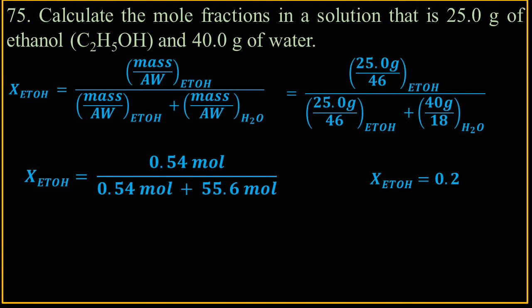So the mole fraction of ethanol is 0.2, and you'll see in a moment that the mole fraction of water will be 1 minus 0.2, or simply 0.8. Just remember that when you calculate the mole fractions, if they don't add up to 1, then there's a major problem somewhere.